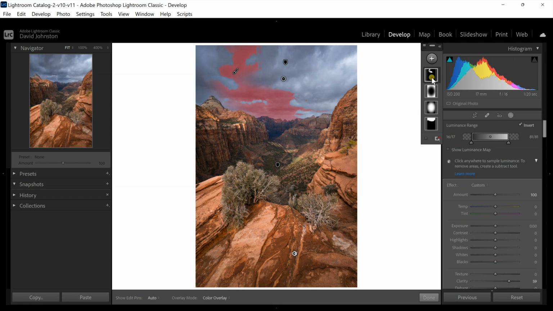So there's a lot you can do here with these masks. Yes, you can stack these masks on top of each other and have something similar, but I think intersecting with the mask can really take your masking and editing in Lightroom to the next level. Something that you used to be able to do only in Photoshop, you can now do in Lightroom. Let's move on to the next tip.